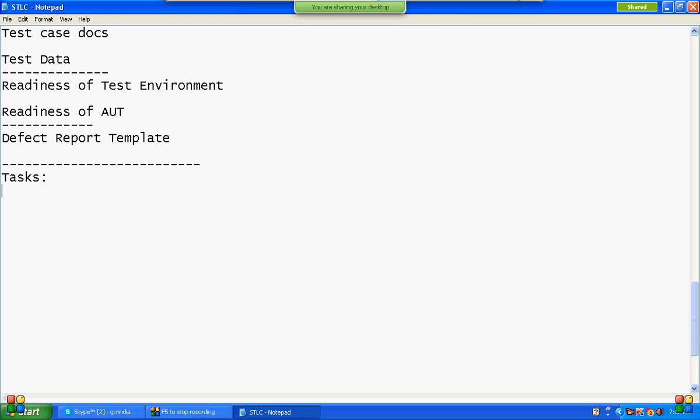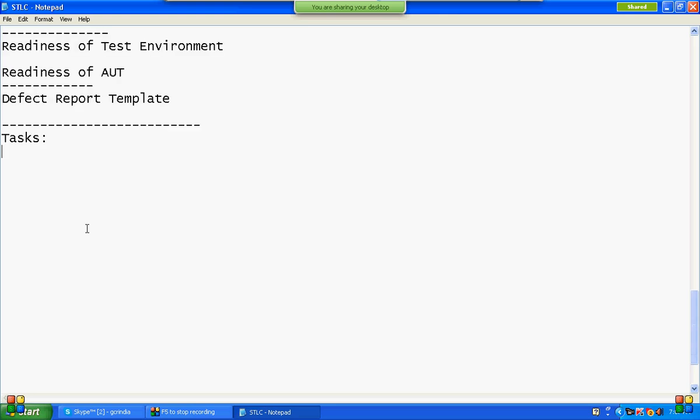Next, important tasks in this test execution phase. Can you tell me, Geeta, what are the important tasks in test execution phase? What is the initial task? Verifying the test environment setup. Good. Verifying test environment setup means test lab setup.